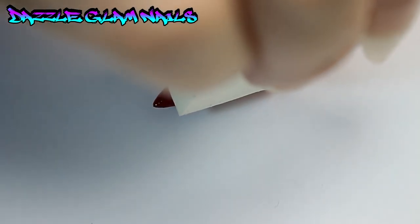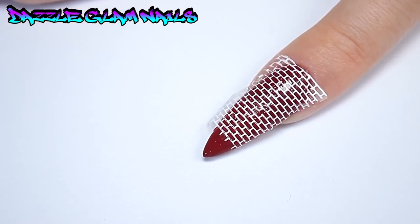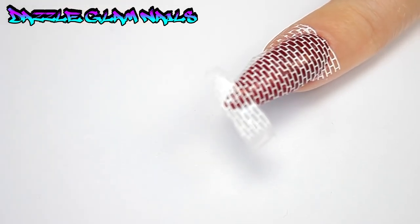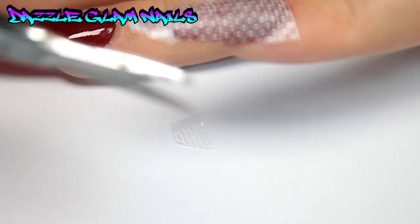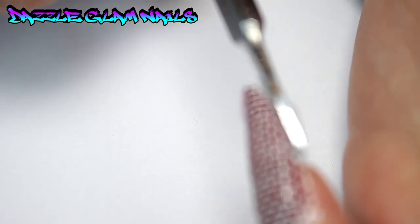Some people like to use top coat to stick on a stamping decal, but I found that the top coat either dries too fast or smears the decal. I like using this method because the remover makes the nail polish slightly sticky and adheres the decal perfectly. I cut away the excess and clean up with acetone and a flat brush.